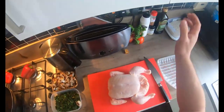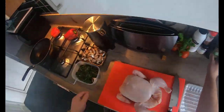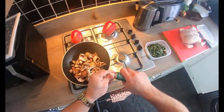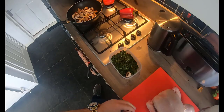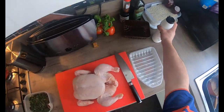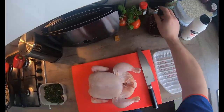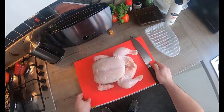We're going to get some olive oil into the pan and get that going. We're going to start the mushrooms off with a little bit of garlic, some mushrooms, and salt and pepper. We're wanting this to be quite strong because it could be the main flavour within the chicken.